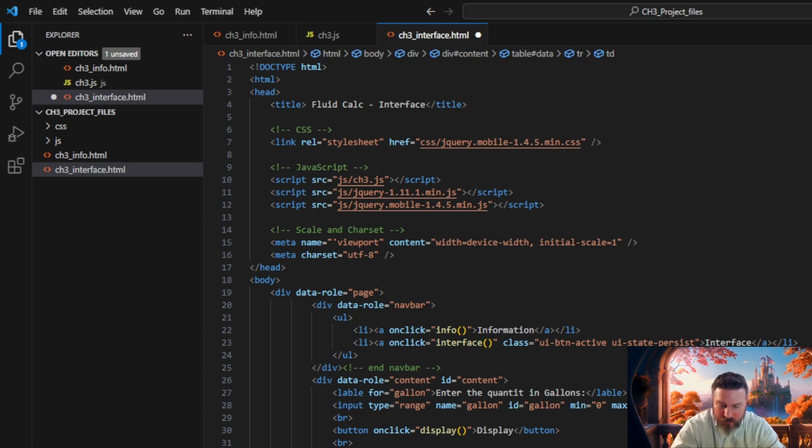And then we are going to add another table data. And we're going to give this an ID, this table data, ID equals quantity display. This way we can call this ID and put information in the HTML, in the inner HTML. When we run the function, we're going to get data, we're going to perform a calculation, and then we're going to output it. And this ID allows us to tell it where to put that data. And right now, make sure you have a 0 in that quantity display. It should be good for now.